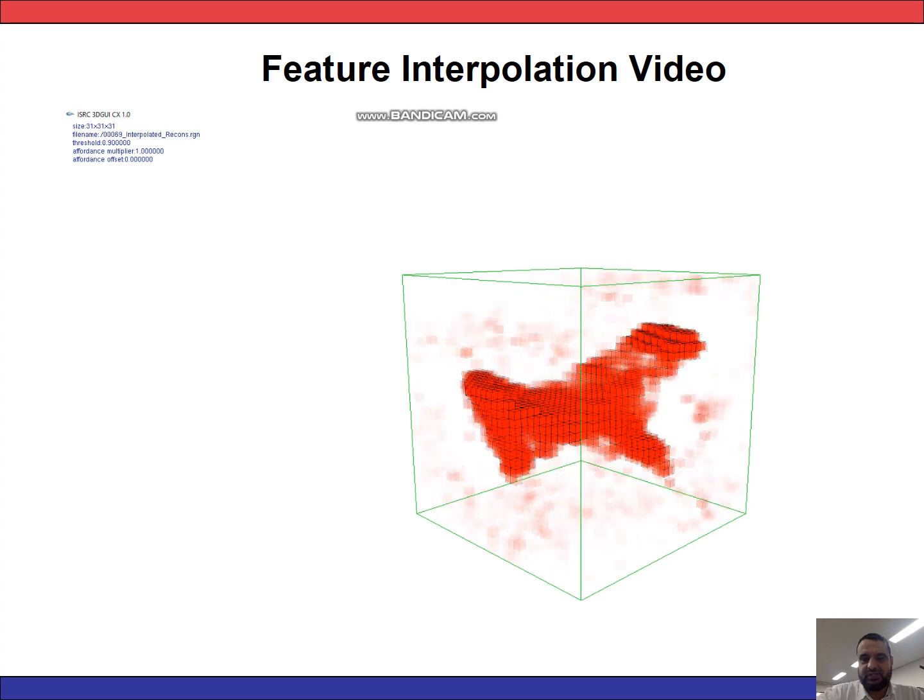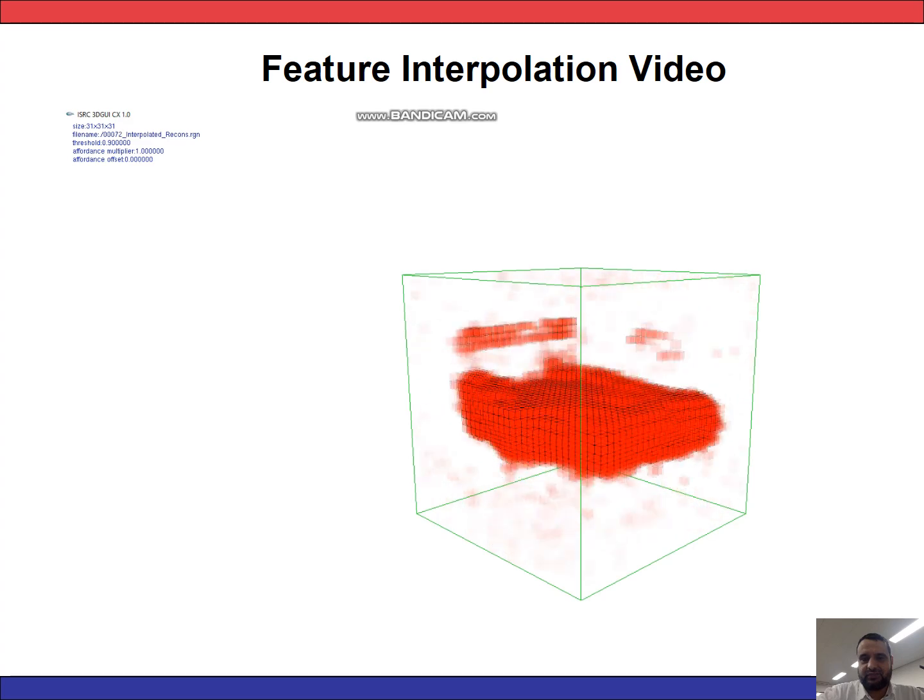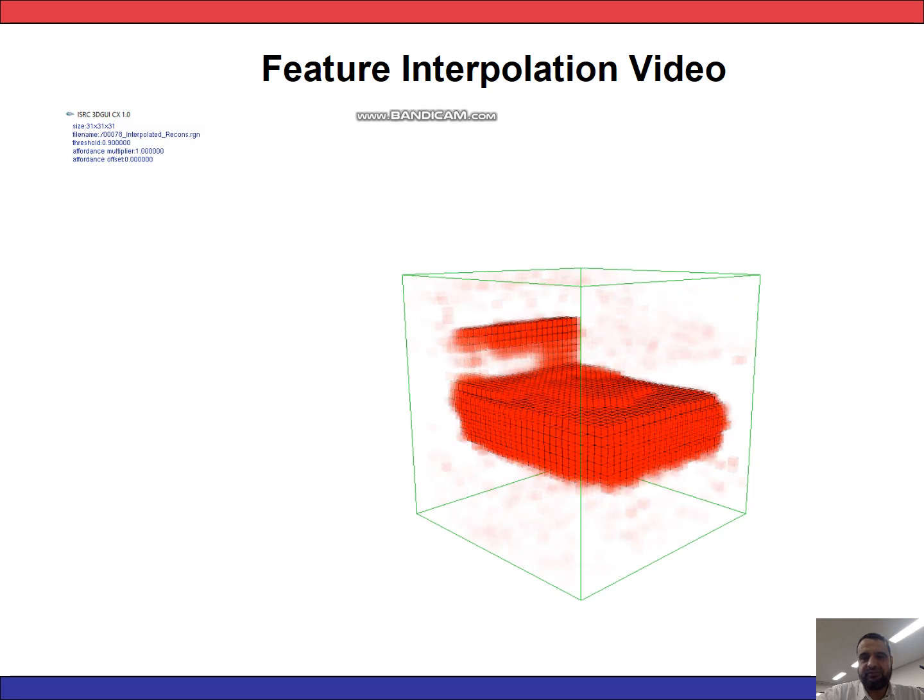Here we can see that now it will transform back to the bed. So this is how our feature interpolation algorithm works. It transforms between three different objects, like it transforms from one object to the second object, and from the second object to the third object, and from the third object it comes back to its original object.